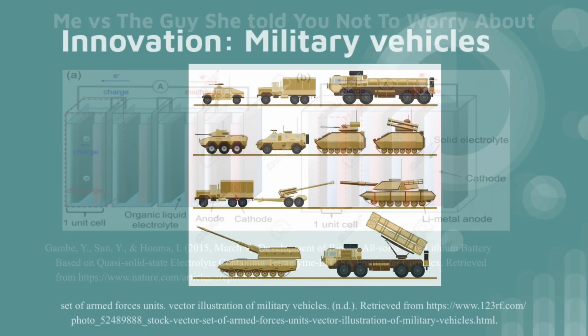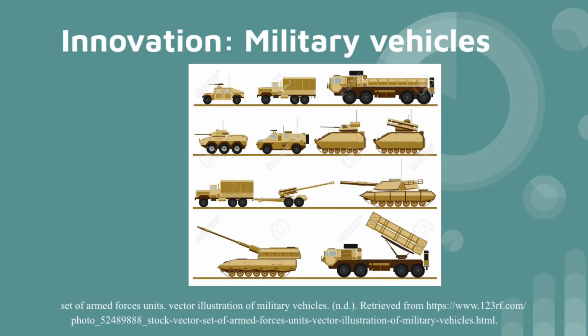My innovation with this new battery technology is to use it for military vehicles, and here is why. These batteries are now light enough and powerful enough to completely replace gas-powered military vehicles and overall run better than them. Let's say a bullet hits a gas tank. It will either make the gas leak out or it will make the gas combust, creating a fire or explosion. With a solid-state battery, it could literally have chunks of it removed or bullets shot through it and it would still be able to function.